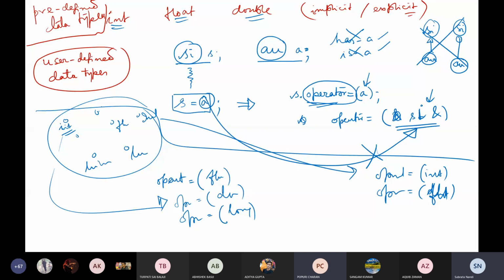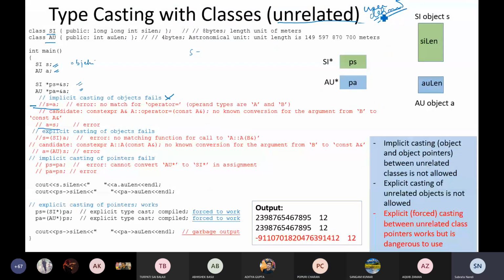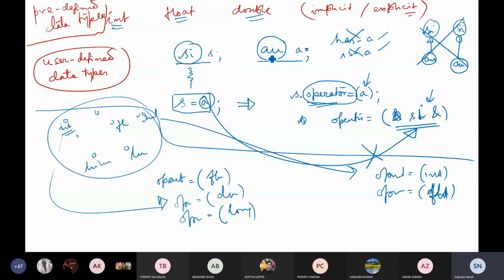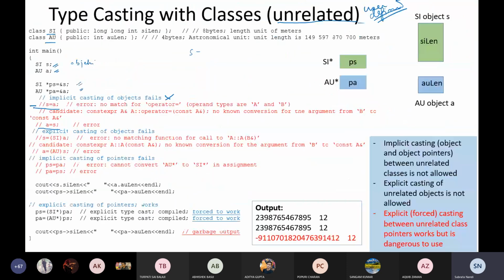Yes, sir. But when you come up with a user defined type, it can be anything. So in your particular application, maybe for this one also, you may decide that, okay, I'll allow this. Say implicitly this is not allowed, but if you'd like to allow this and this to happen, it's just to add an assignment operator overloaded in SI, in such a way that it will accept AU and define what to do, because these two spaces are also different. So you should know what it means. You have to define it yourself.